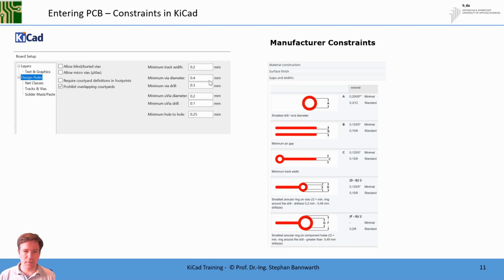Then we go to the minimum wire diameter. We have 0.4 millimeter, minimum wire drill is 0.3. So we go here, smallest drill, and we see this is figure A. We say it's at 0.2 millimeters, 0.3 is standard. We have selected 0.4, so this is fine, and we have 0.3 for the drill, that's fine too. The micro via we are not using, so we don't check this. A minimum hole to hole distance fits, and we don't check this again.